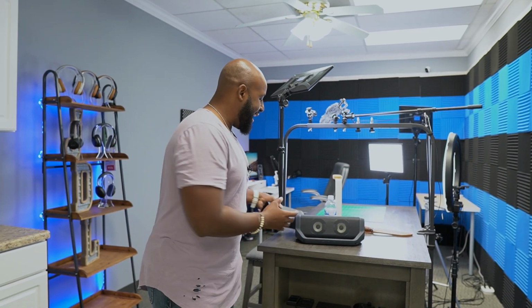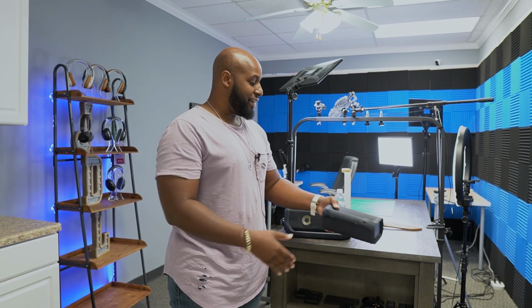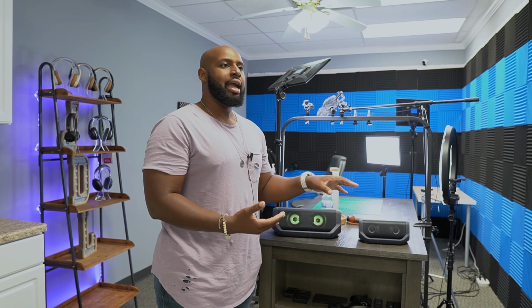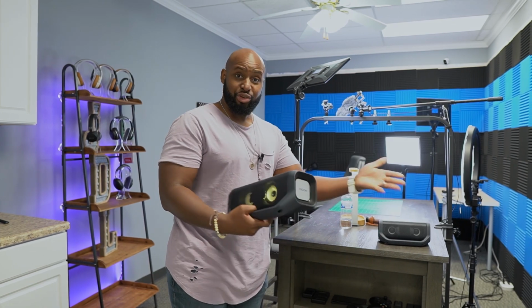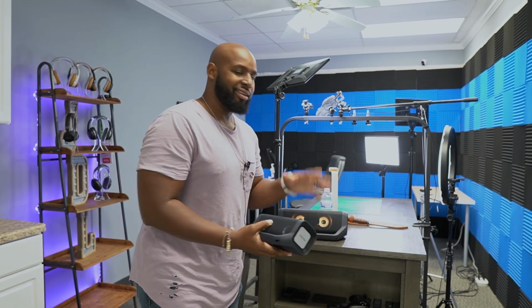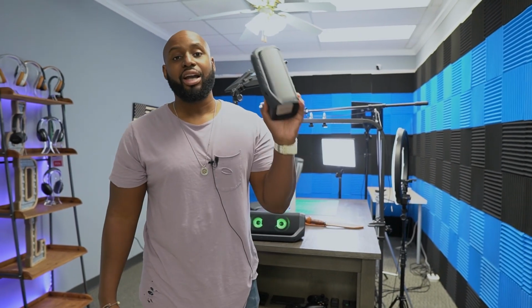True story, yesterday when I was trying them out, I couldn't wait to unbox them. I had the bigger one turned off, and I set the smaller one, the PN5, next to it, and it was playing music. I had it on the DTS Stereo Plus. I had that button engaged, and I thought this one was on as well. I could have sworn I turned that thing off, and I hadn't connected them together, because you can pair multiples together, I think up to 100 of these bad boys. But it sounded like this one was playing as well. So I thought I was getting old and losing it, and I put this one across the room. Turns out this was the only one playing.